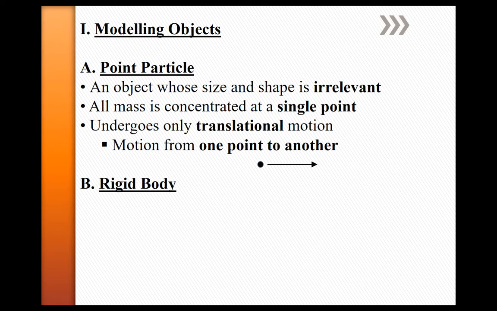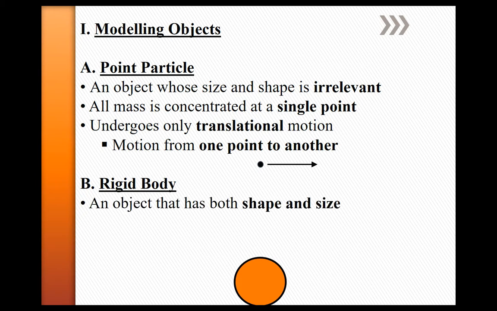What we're interested in now in advanced placement physics is how rigid bodies move. Okay, so you can see here a rigid body now has shape and it has size to it. So I've drawn, for example, the rigid body we're looking at as just some kind of circular object. So it does have size and it does have some shape to it. I mean, I could replace it with a box, in which case the shape would be different. But we now do care about the shape and the size. When I say a rigid body, it's a body that, regardless of what forces act on the body, you cannot deform it. So you can't take the object and bend it into a different shape. So we're going to assume it's fixed with whatever shape it actually does have.